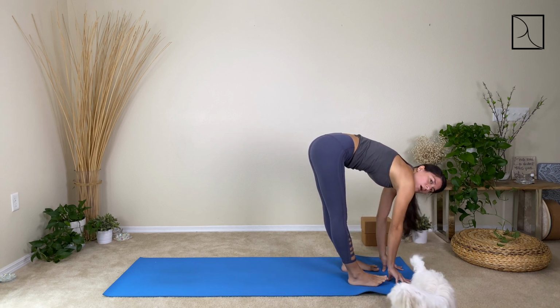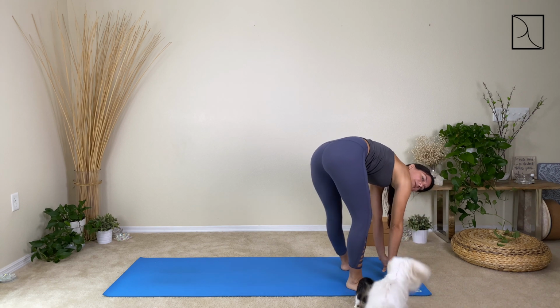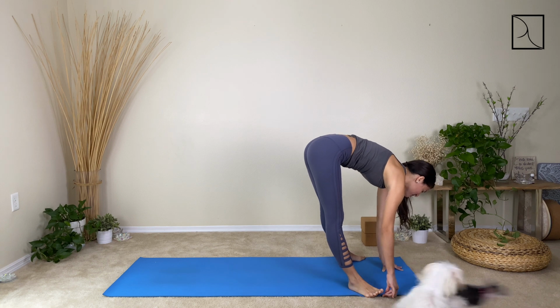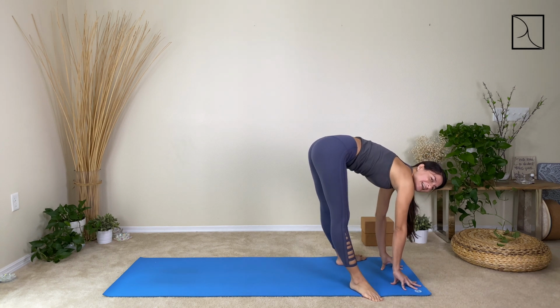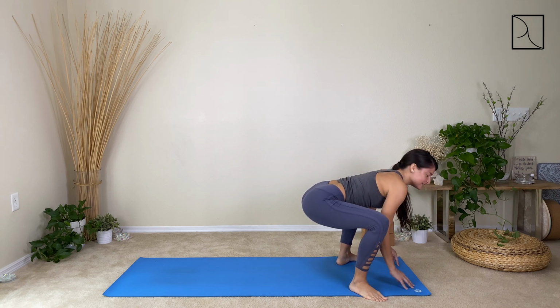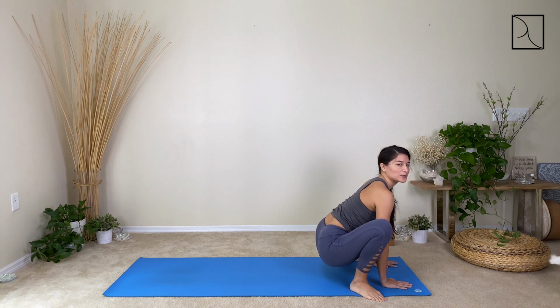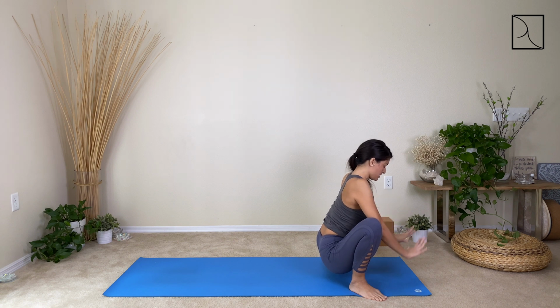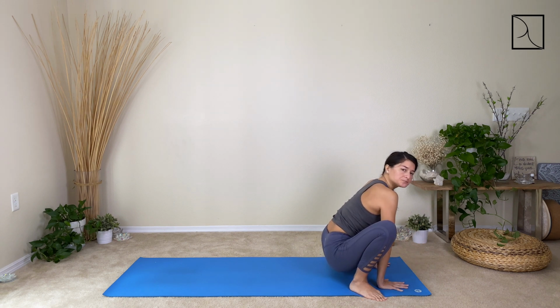When you're ready, begin to come back into your Malasana pose. So open up your feet. Heels in, and then release gently into your Malasana. One more time. Breathing in. Breathing in. Hands to heart center. When you're ready, press down.